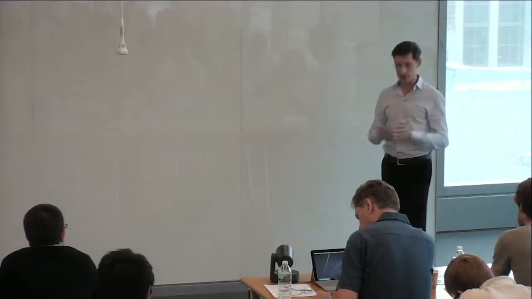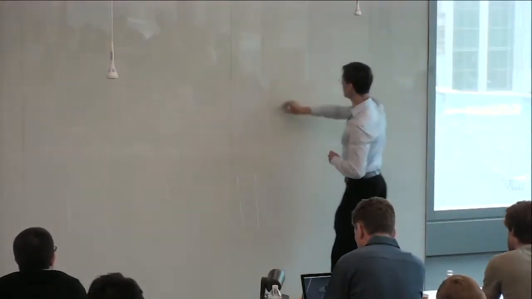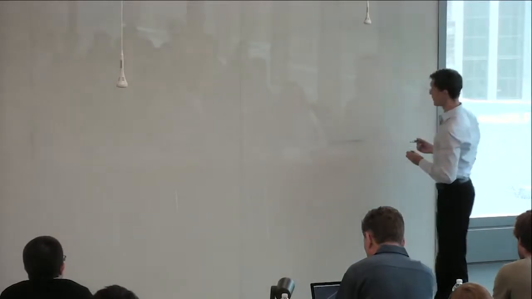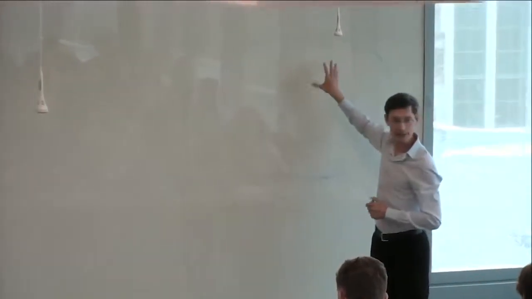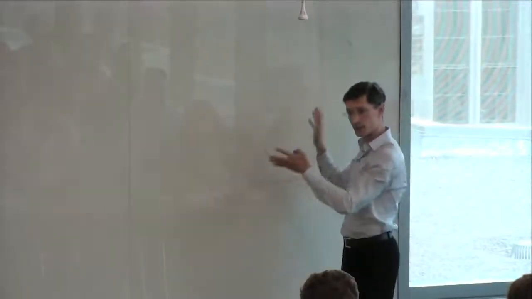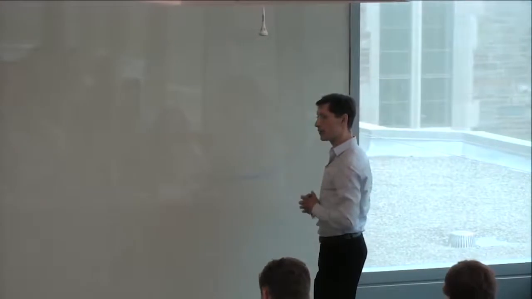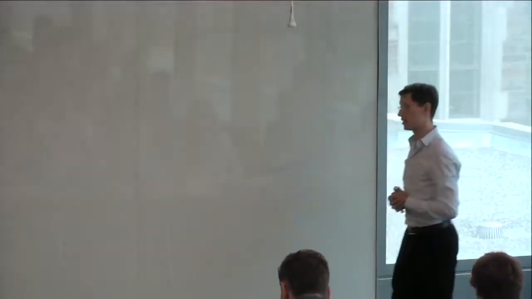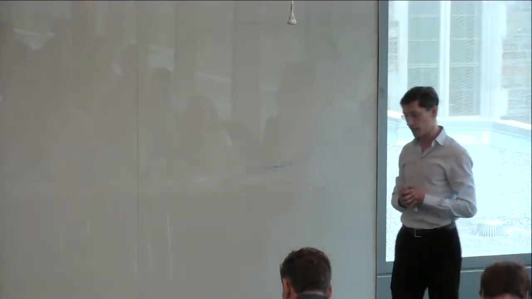So you begin writing a model with financial frictions, and you want to understand the big picture. You have this canvas, and you start painting on it, and this canvas is your state space, this whole state space. You want to understand the whole big picture because you want to understand the whole system and how it's connected.